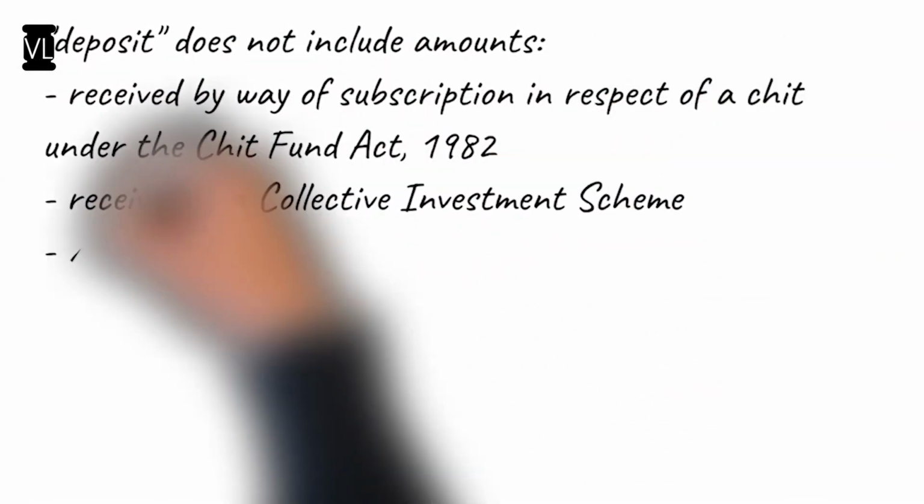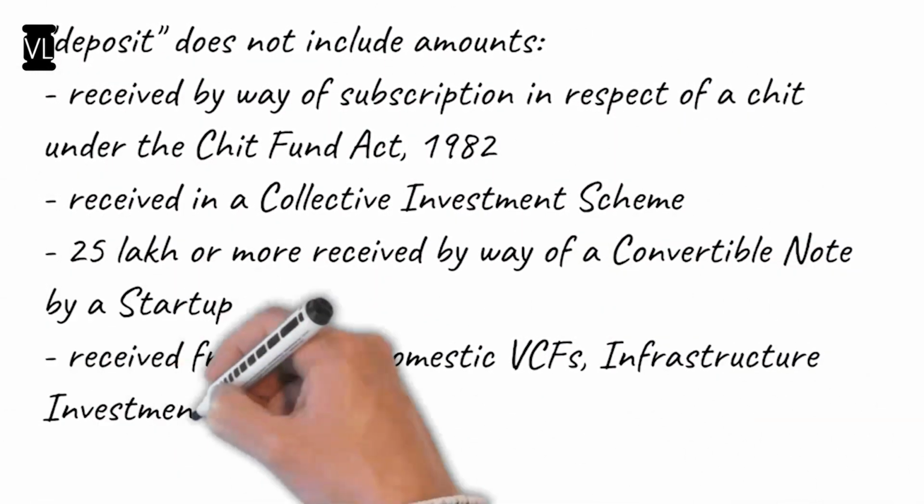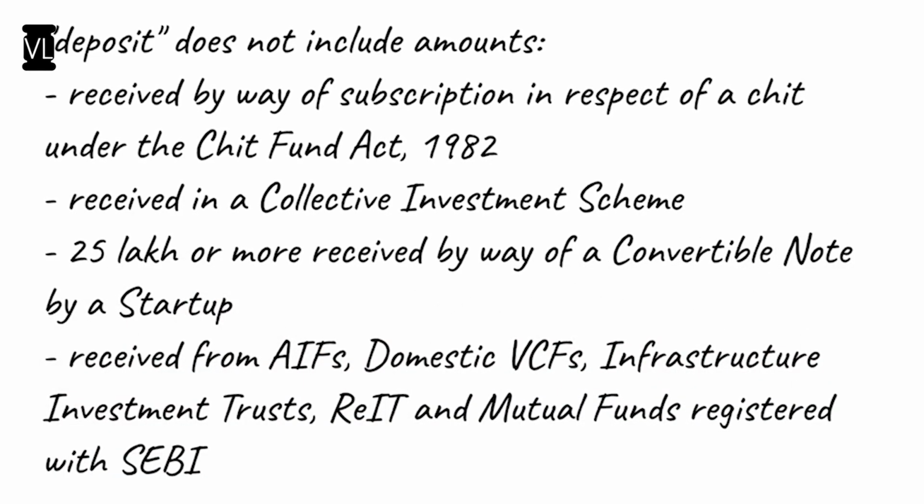Further, amounts received by way of subscription in respect of a chit under the Chit Funds Act. So any amounts which are received as a chit shall not be considered as a deposit. Any amount received in a collective investment scheme. See, collective investment schemes are separately regulated by SEBI. So such amounts shall not be considered as deposits because they're already being regulated by SEBI through a different mechanism.